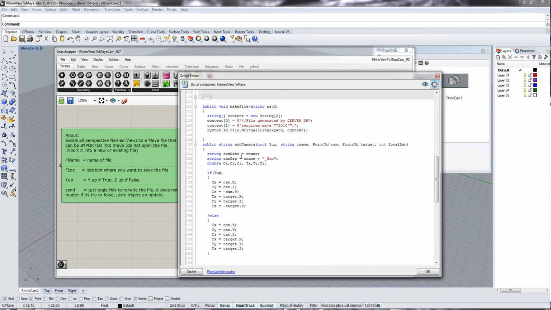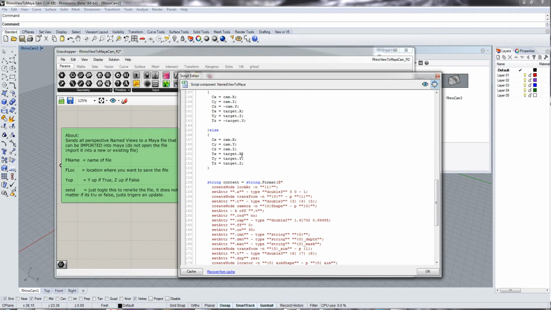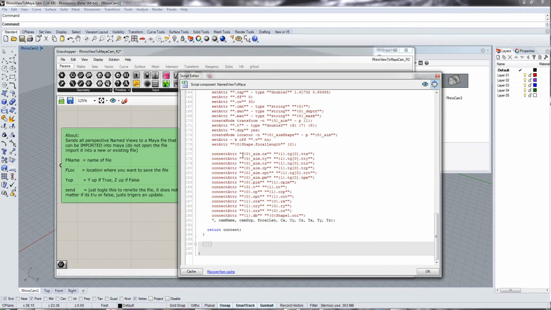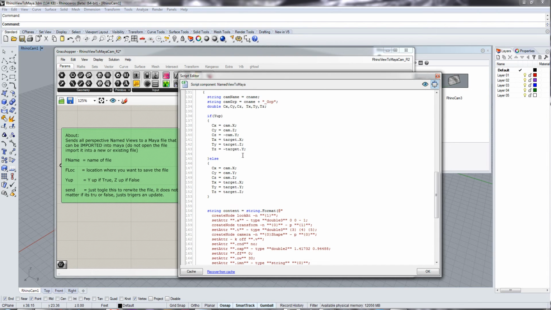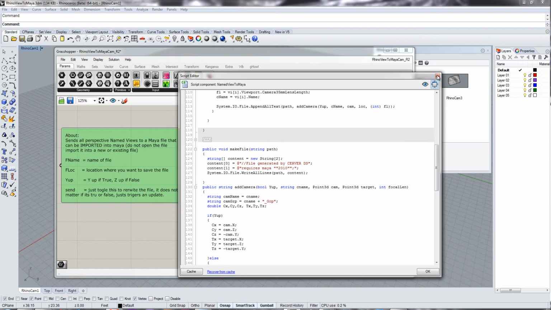The reason it's import only is because I didn't include any of the headers or any of the other base information that would allow you to open it up directly. The only thing in that ASCII file is a bunch of camera data, so you can't open it up directly because I don't include any of the headers. There was no reason to, and it's a lot of extra code to create the headers, the base geometry and all of the other stuff that Maya wants as an actual file. So it works fine as an import only, and you'll see I tag it as import only.